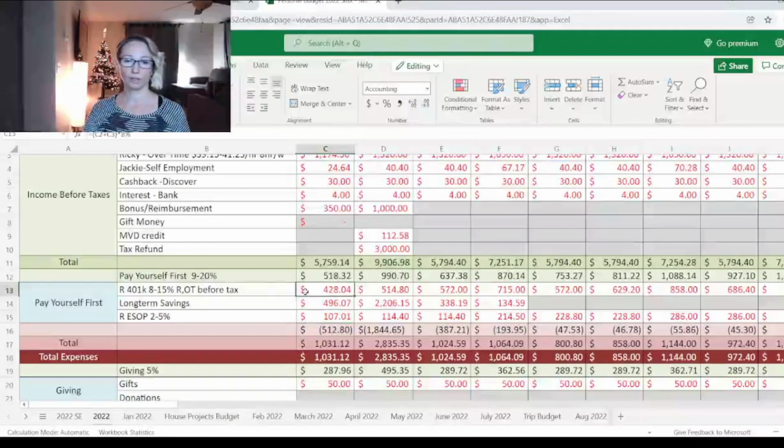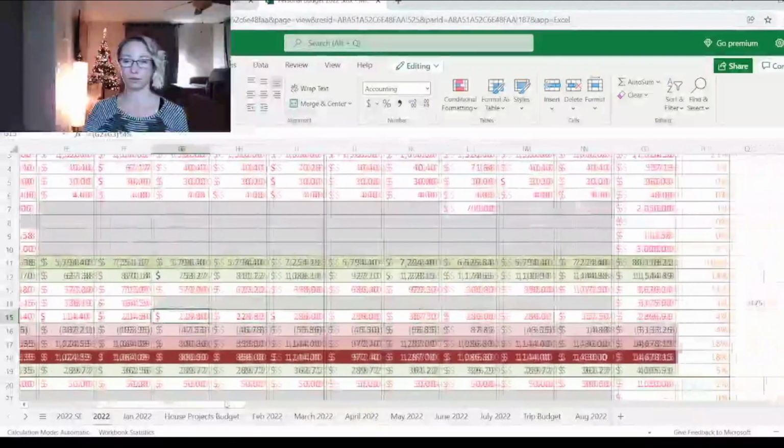So the goal is, within the other 401k, we have 3 different mutual funds we're invested in. I am going to have another video that goes into a little more detail of what we have. But we are planning on getting that up to 15% by the end of the year, and then his company stock we're going to have up to 5% by the end of the year to make the 20%. So you can just see how that fluctuates. So then we'll be going each month. So this will be 9%, then 10%, and then this gets bumped up to 3%, 4%, kind of just fluctuating each month until the end of the year.